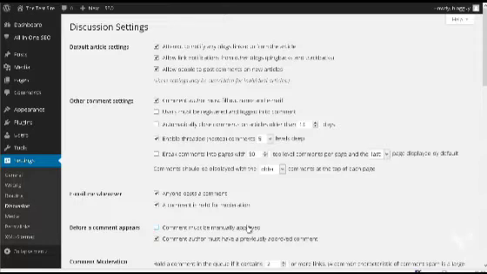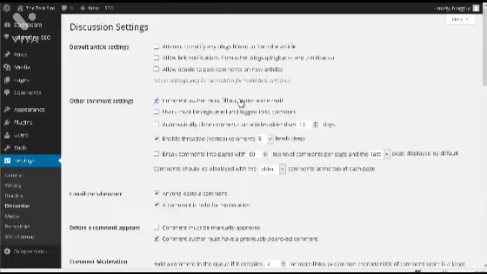So you can set this the way it suits you for your particular situation. And you can always override it on a post level or a page level. These are just the defaults. So I always turn off this attempt to notify because it slows things down. Allow link notifications, I always turn that off. Again, this is up to you. Allow people to post comments on new articles. Okay, so this is the one where either you're going to allow comments or not. So I'm going to turn them off, and then we can turn them on a post-by-post basis if we want.